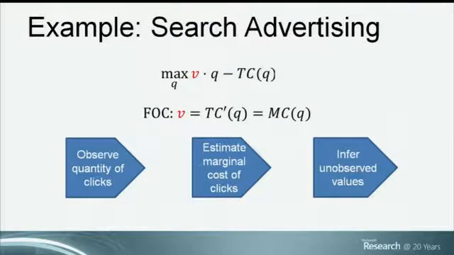So just as an example, with Denis Nekipelov from Berkeley, we've studied search advertising using data from Microsoft's Ad Center. And so we showed that you can reformulate the problem of the search advertising auctions as the problem of an advertiser choosing how many clicks to buy. It's essentially choosing what position they're in, which determines how many clicks they get. And the more clicks you want to buy, the higher position you have to be in, the more expensive are the clicks. So there's an increasing marginal cost curve.